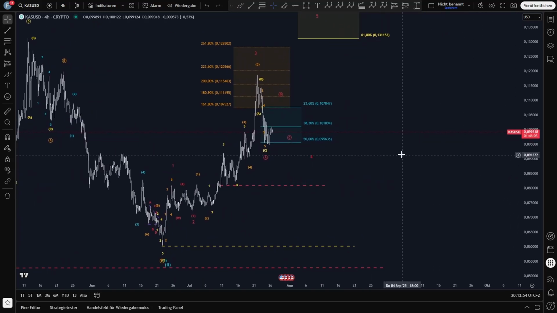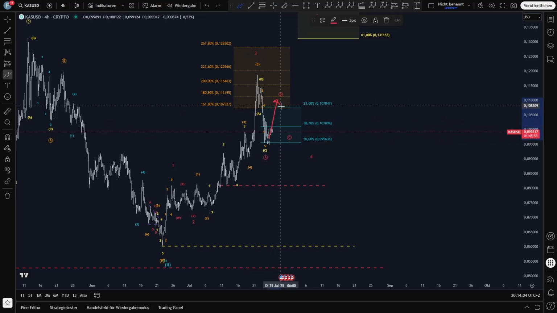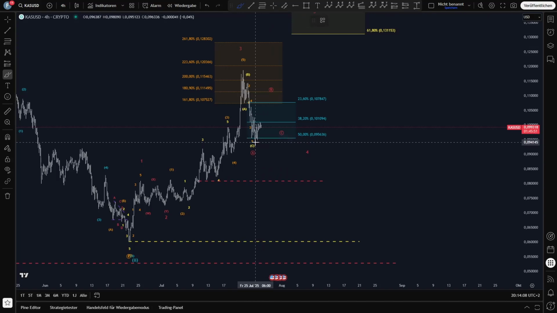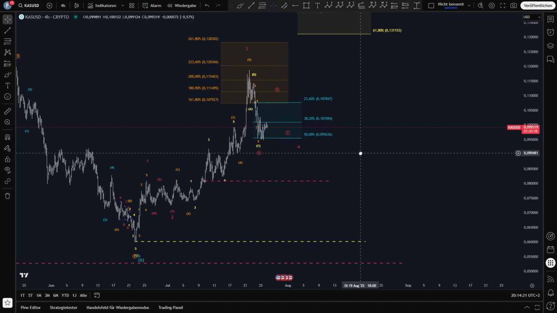So how can we distinguish both cases, one bullish and one bearish? We need to have a little bit more patience and wait for the next pullback to the upside. Then we can look at the microstructure and see if it's clearly a 3-wave move or a 5-wave move, so we can distinguish both cases, bullish and bearish. So like I said, we need to be a little bit more patient.